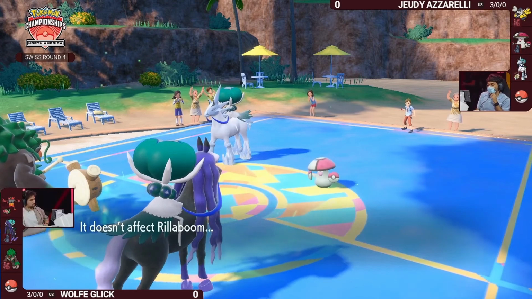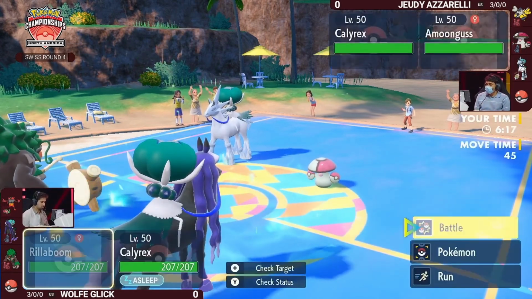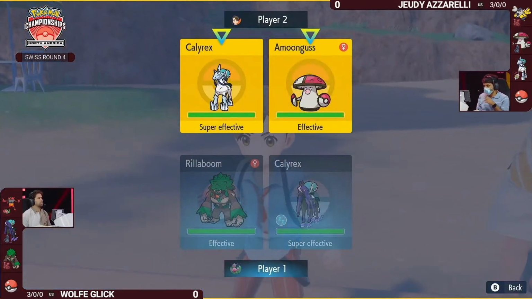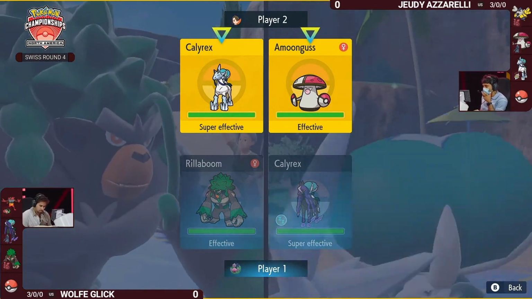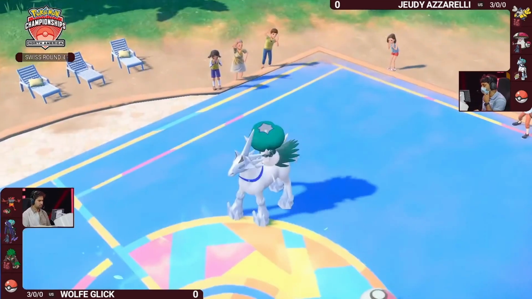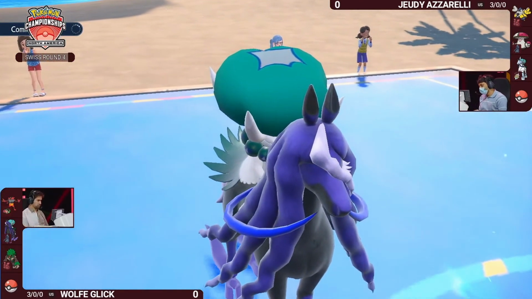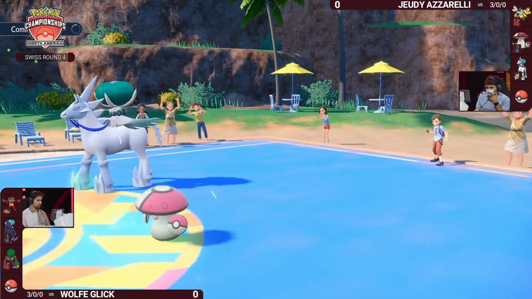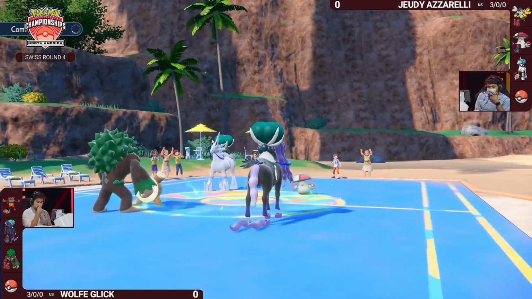We did see the Pelipper in the back for Wolfe as well, so if Trick Room goes up, we have that Room Service Pelipper ready to come in and be a nuisance for Jeudy's team. Depending on how the Pelipper is trained at -1 speed, it probably acts before something like that Iron Hands. Maybe not Amoonguss, because Amoonguss is very, very slow. It's a slow little mushroom, but Rillaboom here able to go for a Fake Out and buy a turn for this Calyrex. Because like you mentioned, Rosemary, this Amoonguss is not threatening any damage at all into the Covert Cloak, what's it called? Calyrex on Wolfe's side of the field.